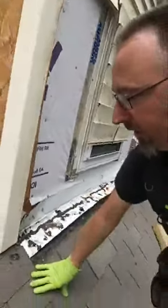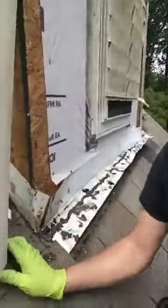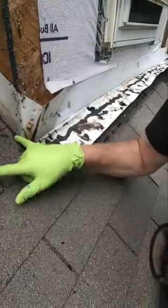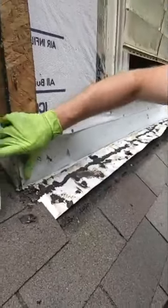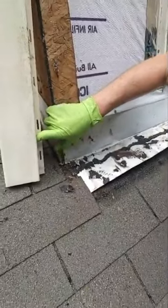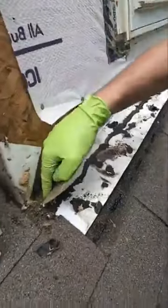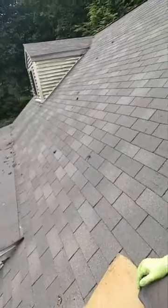I just started taking this apart when I finally realized exactly what the cause was. Because I took the first one apart and it didn't hit me right away. But this side made it real obvious. Here they've got some caulk that hopefully helps kick water out, but if that caulk wasn't there it would have run right around the back. When I first took it apart, the metal was actually a little bit proud — sticking out just a little bit to the side, creating a dam for it to catch. Water can come down and run right behind there. There's not much damage here but it's soft and wet, so something's been going on. There's a pretty good chance that dormer is set up the exact same way.